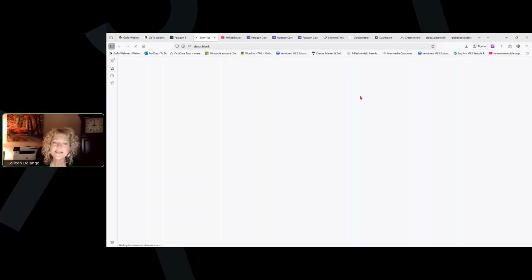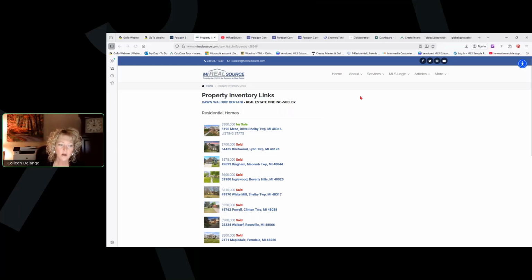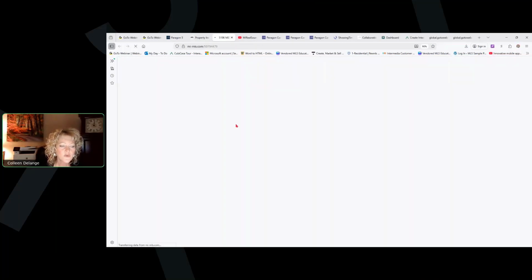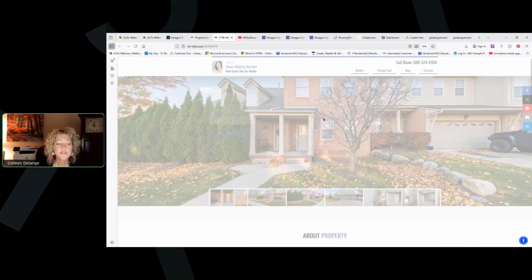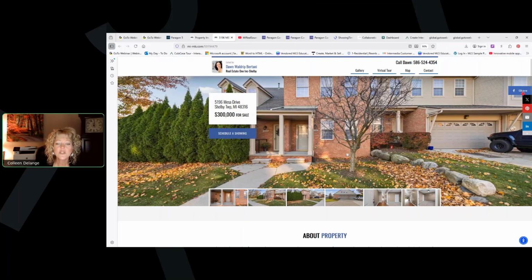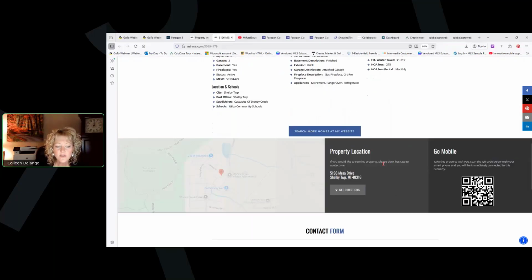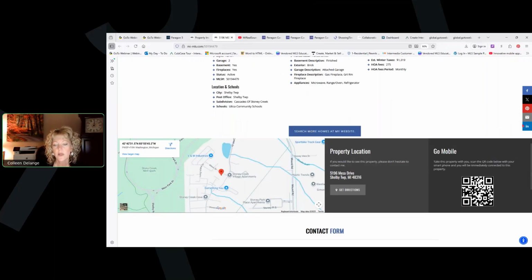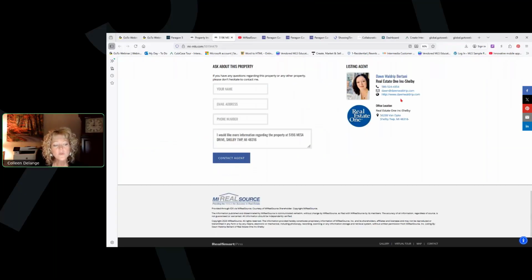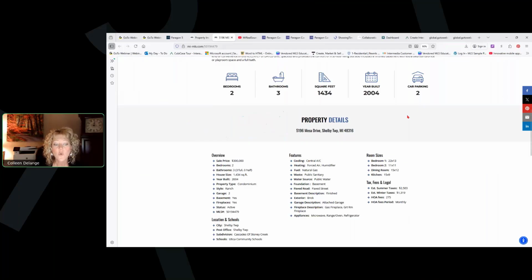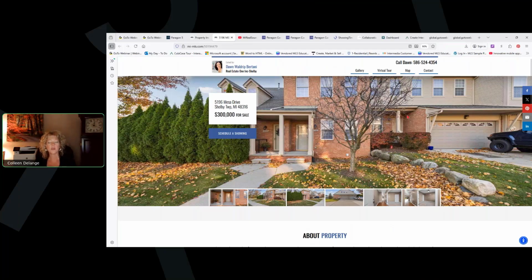But basically, the single property website that Taylor worked so hard on was created so you could easily share your property out onto social media. Let me just show you an example. They can quickly see all the details of the property. You could share it to Facebook, put it on LinkedIn, share it via email, or put it on Twitter, or now X, I guess. And it would only showcase you and your other listings. So it wasn't like you were working really hard and giving away your listing.